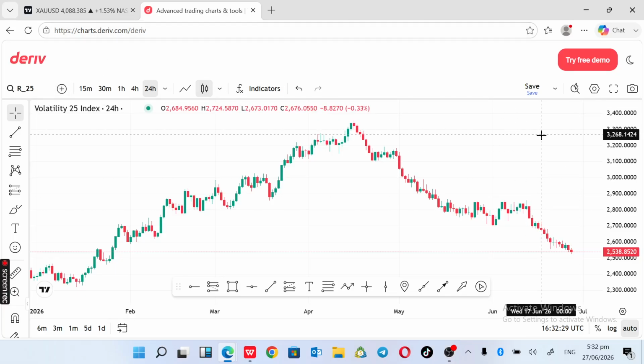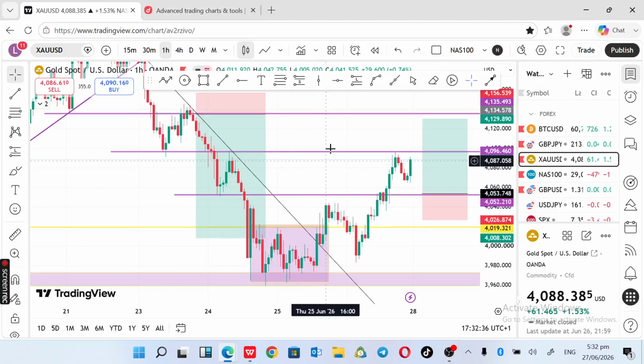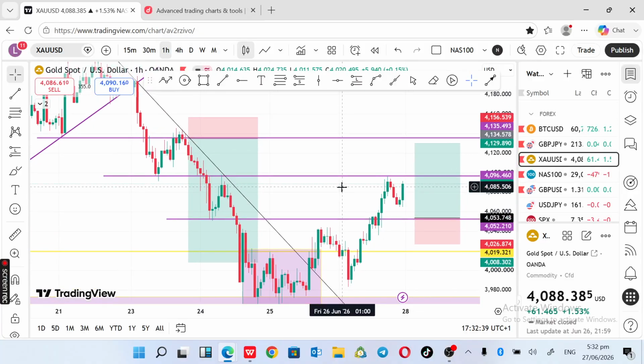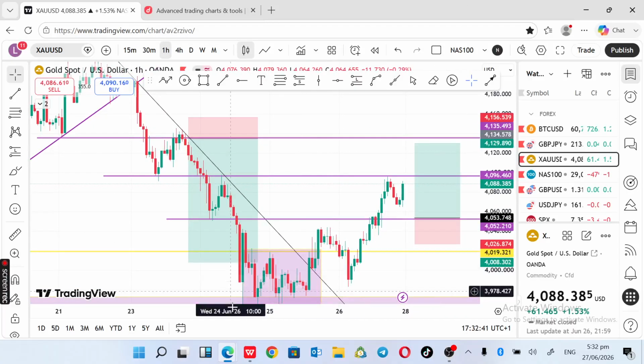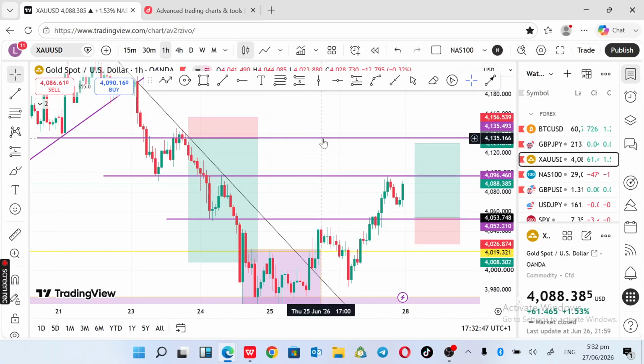This Deriv chart is not like TradingView, where you can do analysis like on gold, as we have it here, and whenever you come back, you have all that you had on your screen. It's not like that, so I'll teach you how you can get that effectively. Some people go to MetaTrader 5 or MetaTrader 4 to do their analysis, but for me it's not the best, because you can't get as much view and space to do your analysis clearly as you have it on chart.deriv. So now let's dive into it straight.